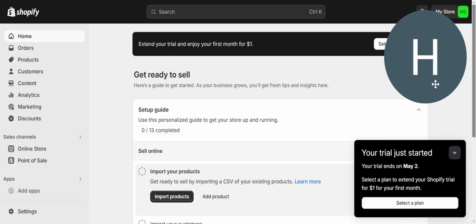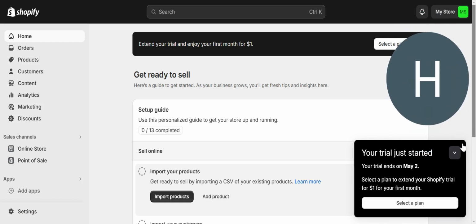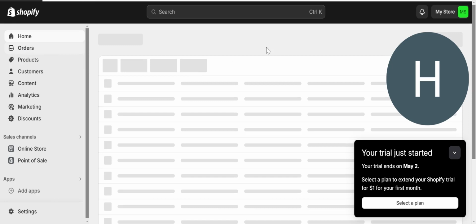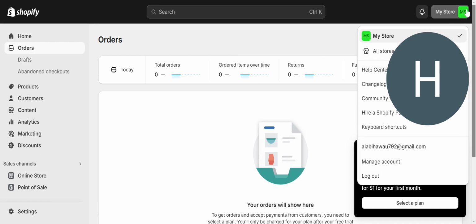Extend your free trial and enjoy your first month for free. So this is what the Shopify account looks like. We have home, but because we don't have any products here, we won't see anything. The home is where we have our dashboard, and then we have our orders. This is where we can state our orders.